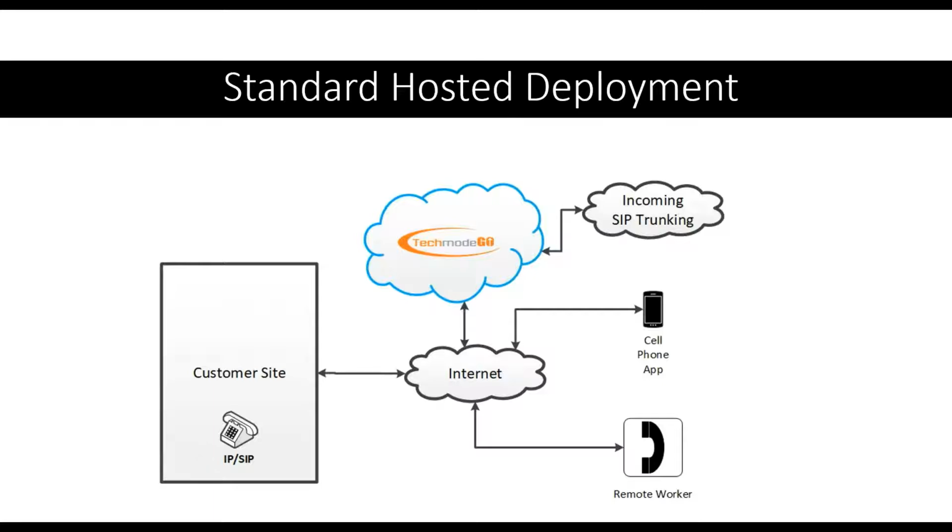You'll also notice that your incoming SIP trunks or your incoming trunking no longer connects to the customer site either. That also moves up to the cloud. And in some instances, you're not going to have any choice but to take the cloud provider SIP trunking. In most multi-tenant scenarios, where, again, RingCentral, 8x8, where you just have one large phone system that is partitioned off for your specific user, Mitel also, you have to use their SIP trunking provider. They're not going to give you access to go in and allow third-party endpoints or third-party SIP into their system because they don't want to put that type of security risk across their entire global system. So you see that also coming in through that cloud area.